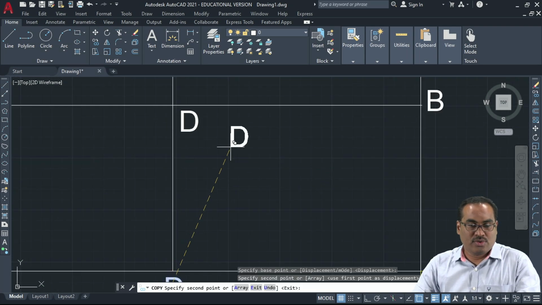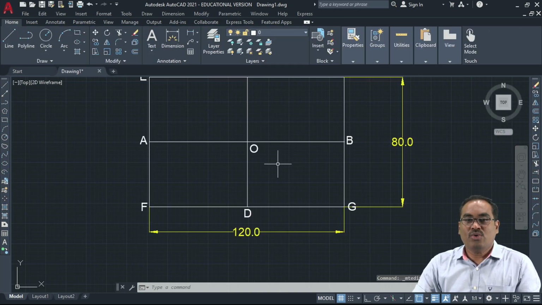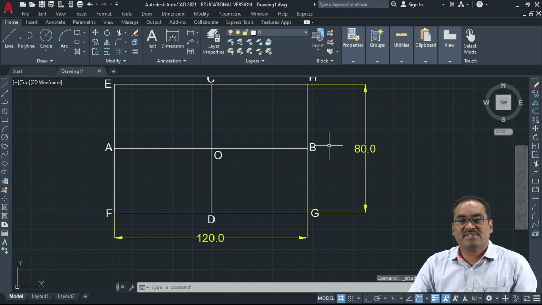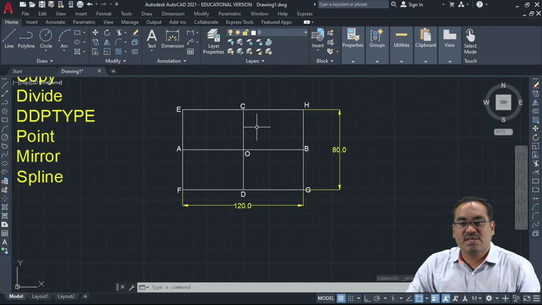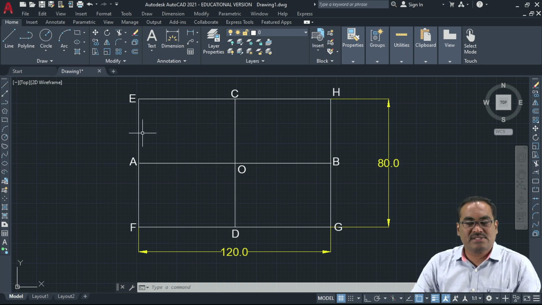The center is O. Now AO is the semi-major axis and CO is the semi-minor axis. I have to divide into, let us say, 4 equal parts. But AB is a continuous line, so I will divide it into 8 equal parts so that AO becomes 4. Here also EF is a continuous line, so I will divide it into 8 so that EF becomes 4.